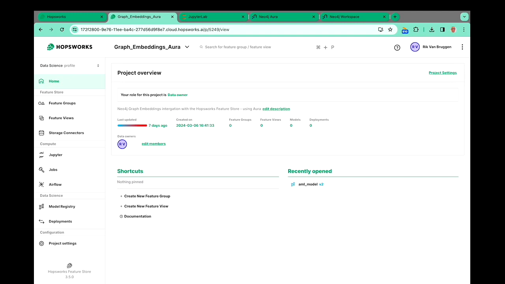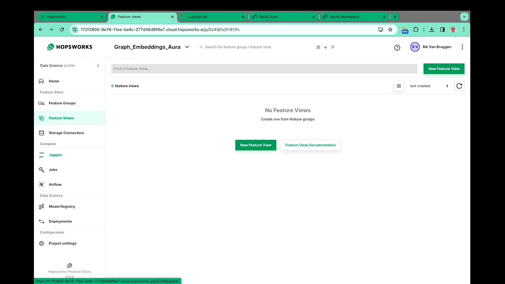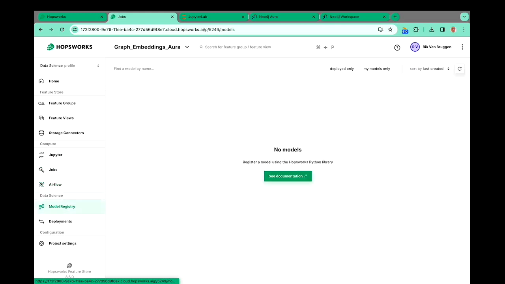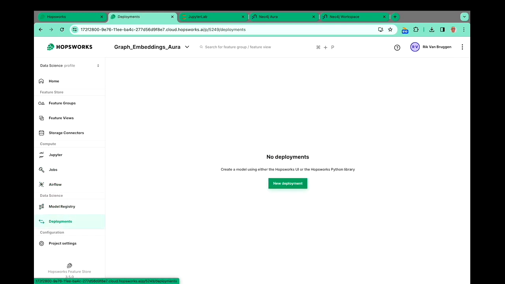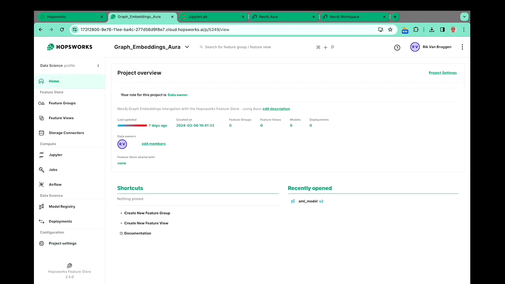Let's start by showing you a little bit around the Hopsworks environment. Here we have the Hopsworks environment where we can have feature groups, feature views, our compute environment, our jobs, our Airflow, our model registry, our deployments, and all of that in one and the same platform.